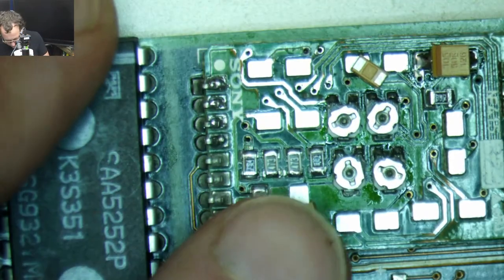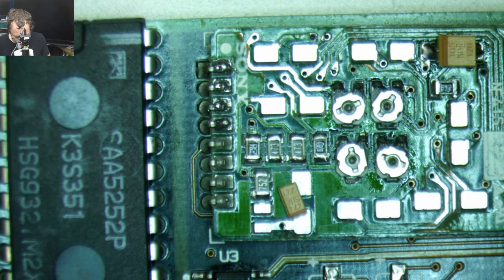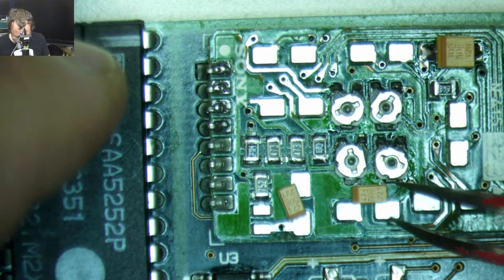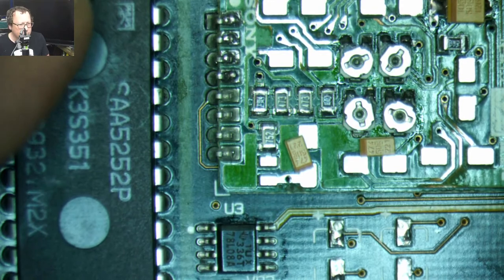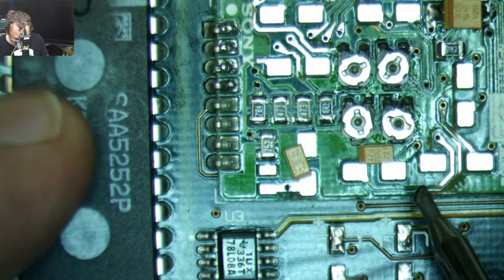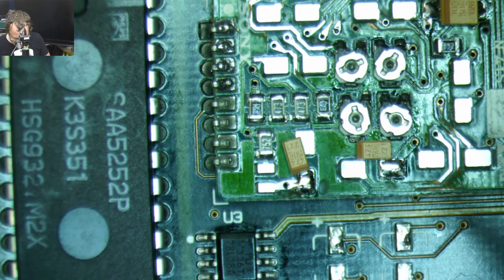All right. There's one of those. Put that there so I know where it is. Stripe goes down. And then for this one, stripe goes left. Put that one on there. Do that one on there.